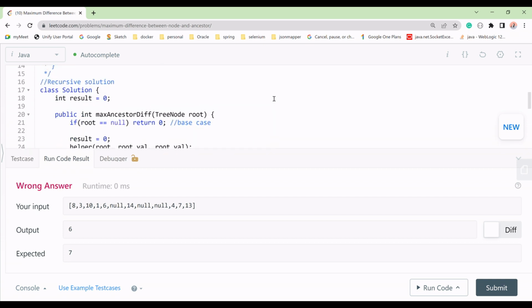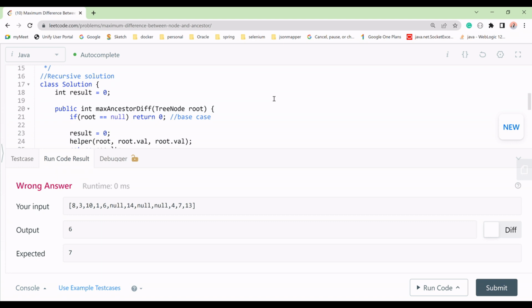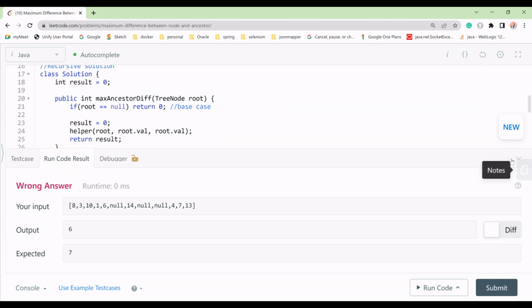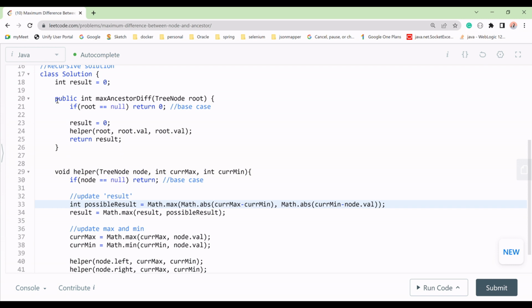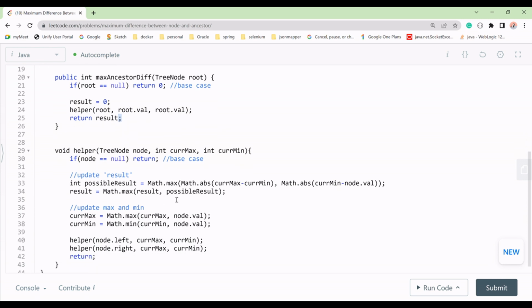Let me find it. We have started with 0. Let me go down and check what we have. We are checking root equal to null, right? We return 0, correct? That is the base case. Then we'll call root val max and return result. This function is fine. Now we come to the helper: we check if the node is null, then we return here only and do not go further.